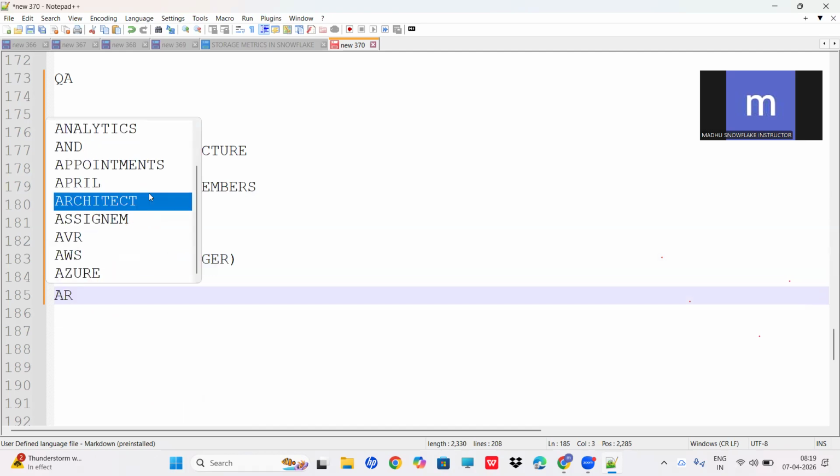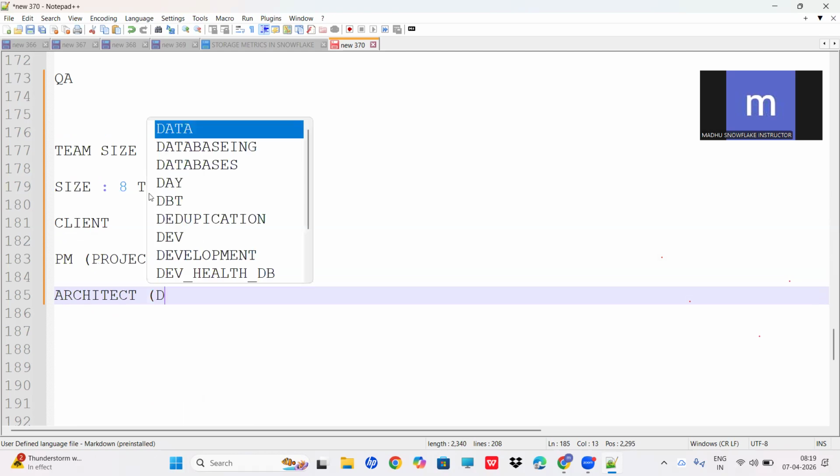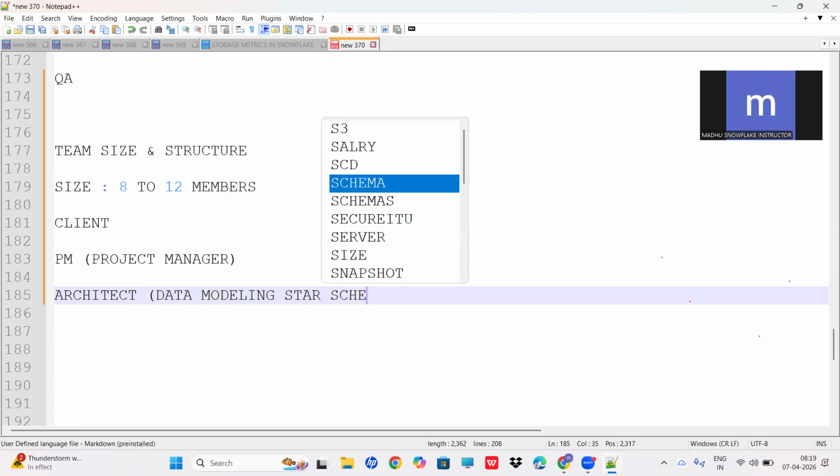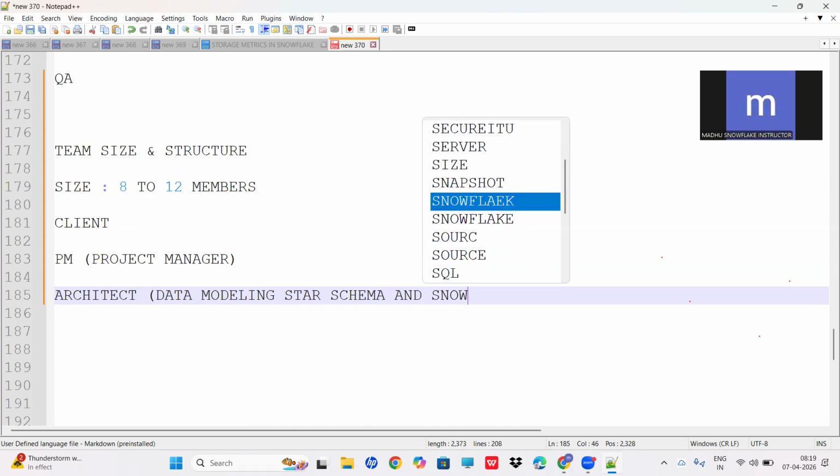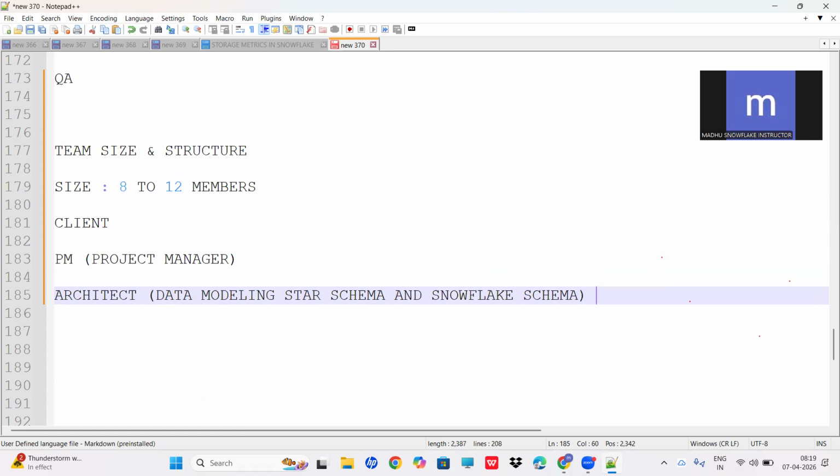Then next, architect. So architect means someone who knows about data modeling concepts, like star schema and Snowflake schema. These data warehouse concepts like data lake, data mart, dimensions, fact tables, dimension tables, conformed dimensions. So he is going to deal with everything in data modeling. Once we have data in S3, we're going to load it into Snowflake, right? So in the curated layer, they are going to design the modeling, like what approach we need to follow for the data, star schema or Snowflake schema, which is good. You're going to discuss with the admin and he will do the modeling. This is the architect.